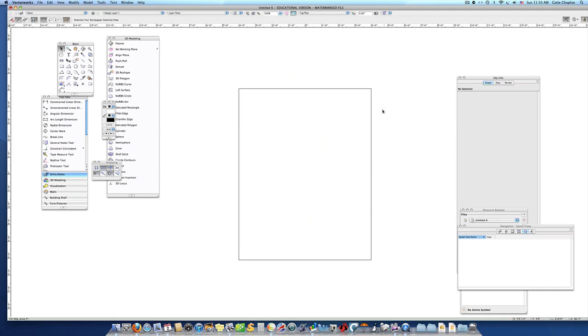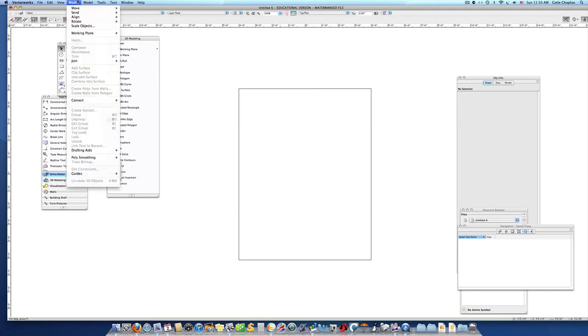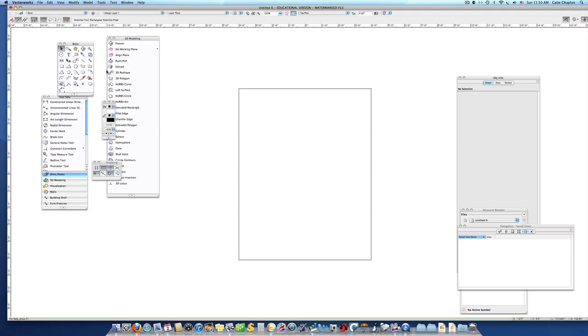Lastly, I want to look at some drafting aids, which are also in the Modify menu. Here, you scroll down, go to Modify, scroll down to Drafting Aids, and there are a couple of different ones. So very quickly, arc into segments. This works for a circle or for an arc. Where's the arc tool?